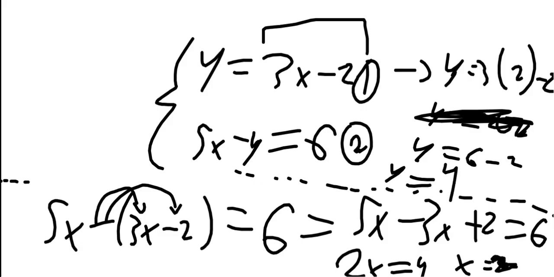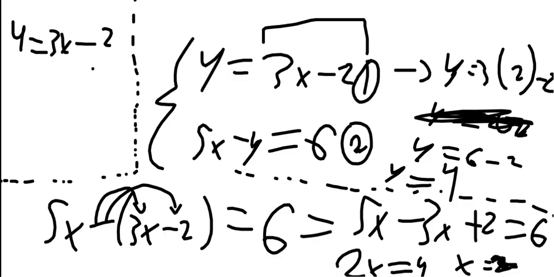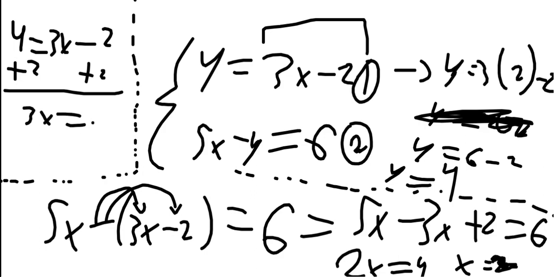And if you're unsure if you actually got the right value for the variables, you're able to plug them in. So if we were to plug in 4 for y, we would go 4 equals 3x minus 2. From here, we're able to solve it, since there's only one variable. We add 2 to both sides, and we say 3x equals 6. Then from here, we divide by 3 on both sides, so x equals 2. So we can say our equation works out fine.